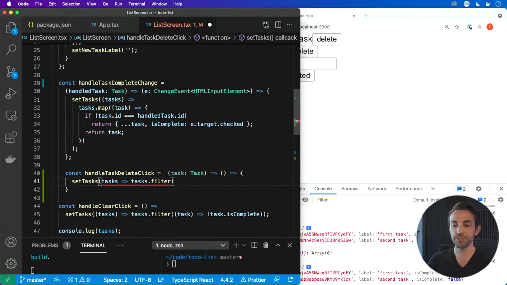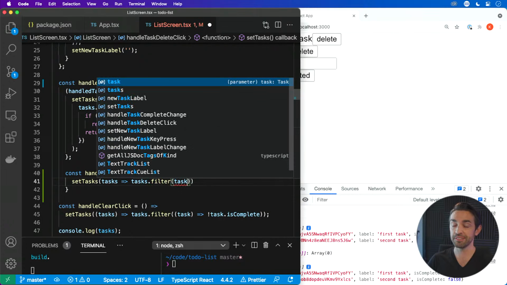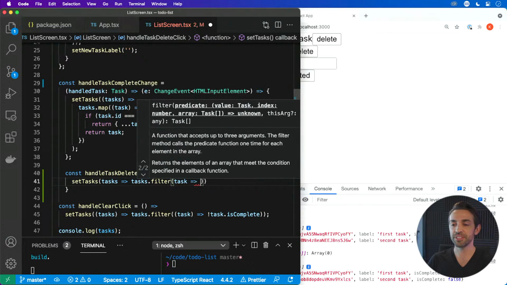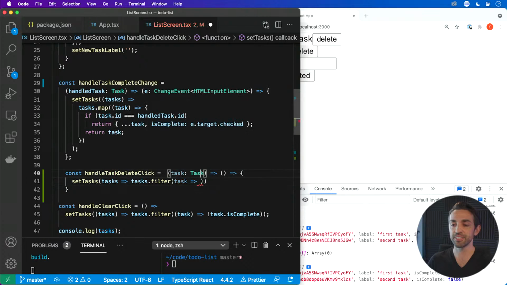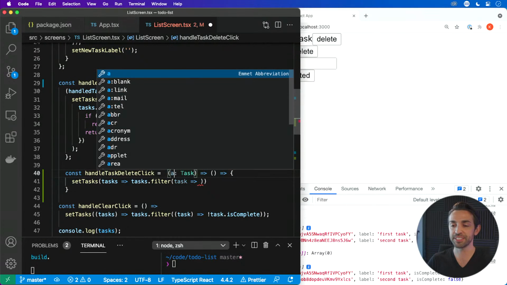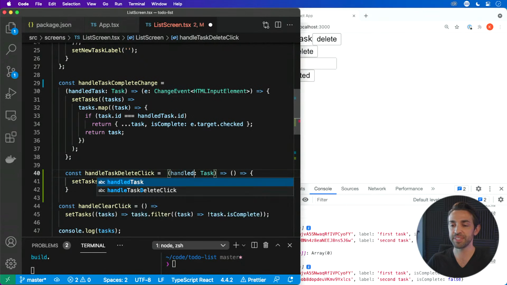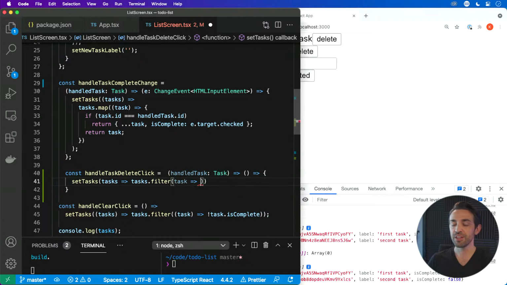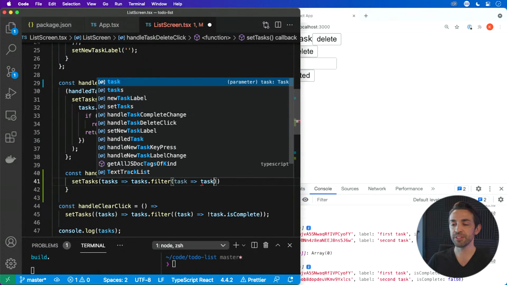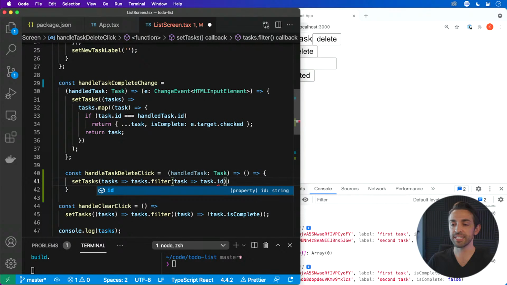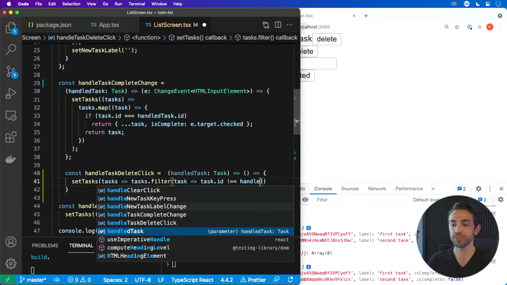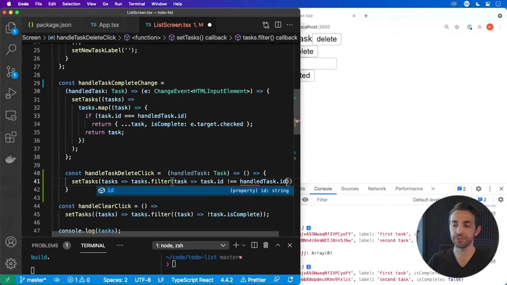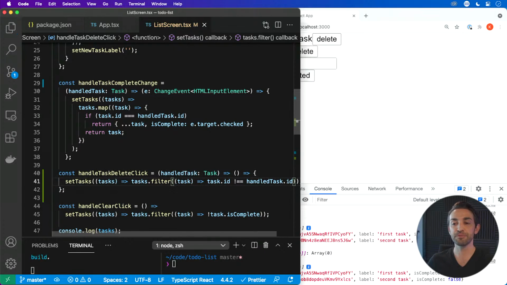So we're going to filter out, or filter in, is really how this works. Only the tasks where the, okay, now I want this to be called handled tasks, handled task. We want to filter in only a task where the task ID does not equal the handled task ID. So that will filter out where it does.